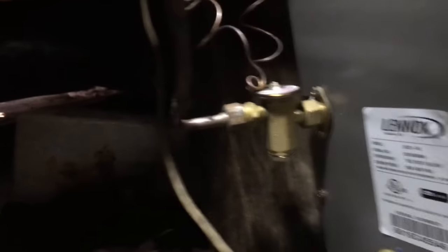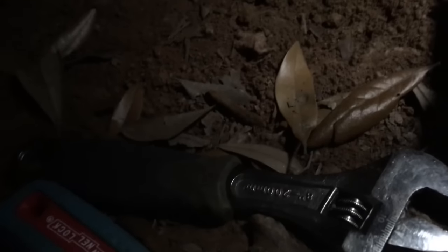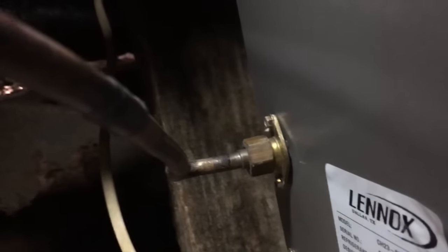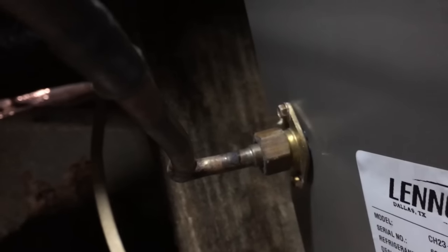There it is — everything's on the outside. I'm going to remove that and install the piston, which I have right here. Just like that, the TXV has been removed — there it is. The piston has been installed. Now all I've got to do is go find a Schrader core in my truck, stick it in here, and put a cap on it.